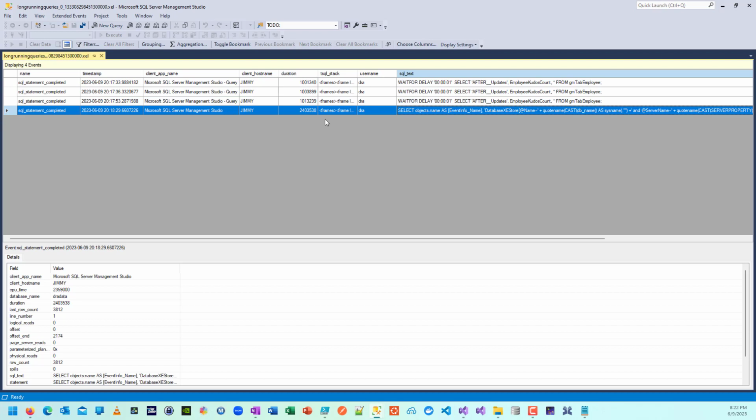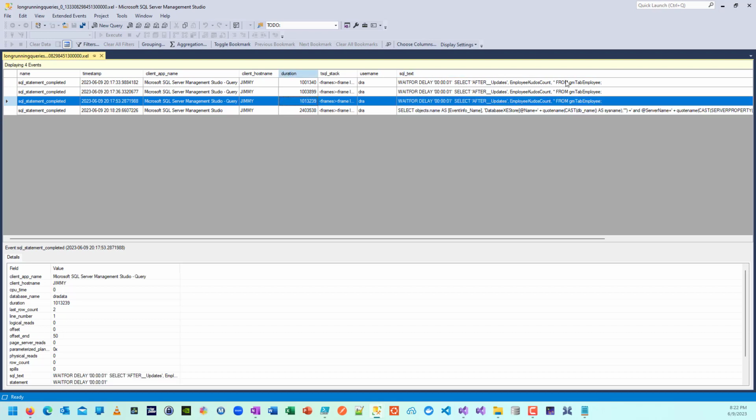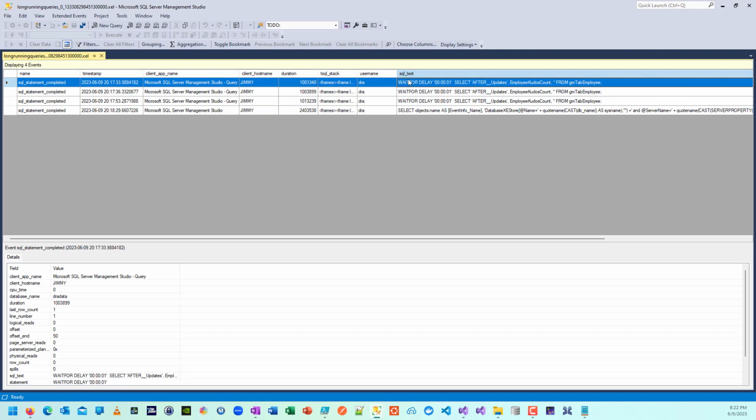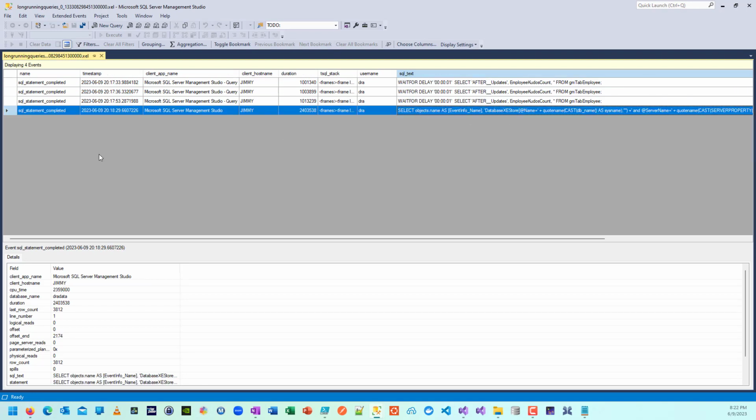So there we go. I can run a bunch of other queries and have them not show up in here. I did run bunches of other queries, and they didn't take long enough, so they didn't show up in here. So this is my trouble queries, mostly the wait for queries. And I probably should have made something longer. If I'd made this like a third of a second or something, this one wouldn't have shown up in here. And so maybe I would want to do that to increase the time. That's something we could do.